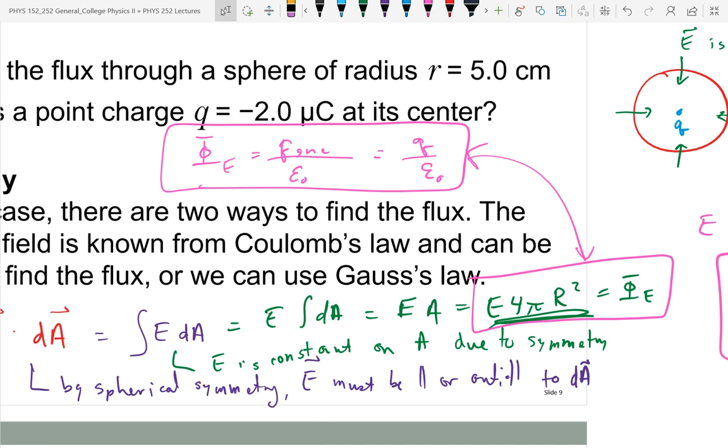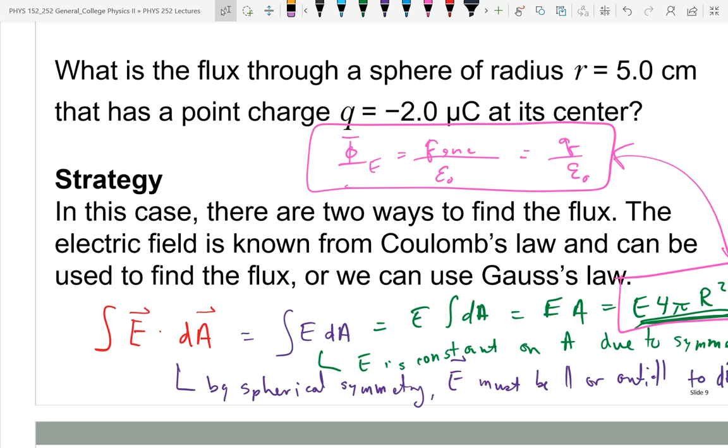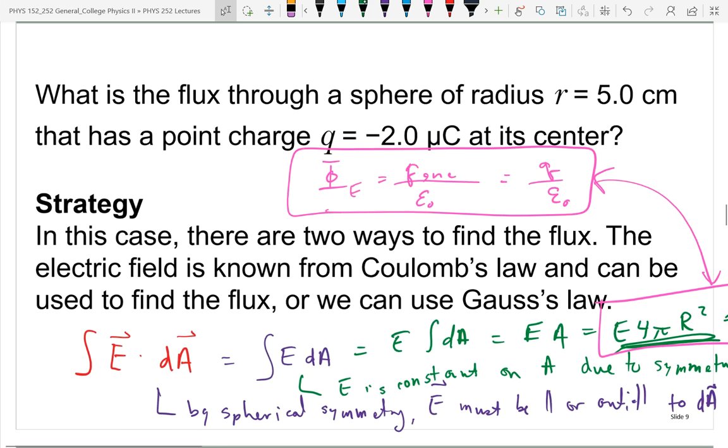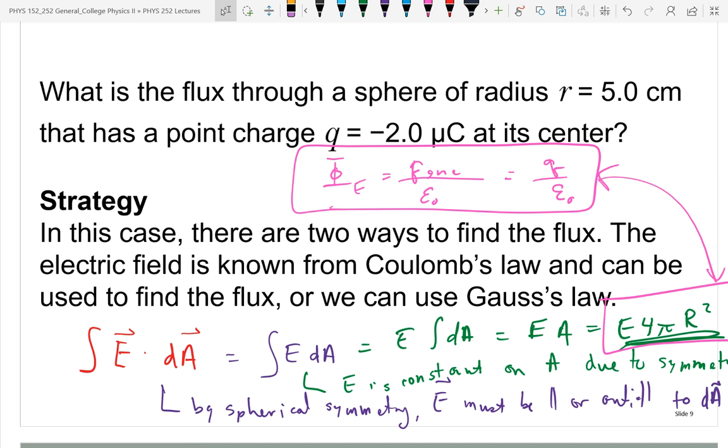Actually, you're going to have numbers. You can have equations and symbols. So what was the key of what I just showed you? What was important about what I showed you in this slide? That was the key. We're using symmetry to solve what otherwise would be pretty difficult integrals.